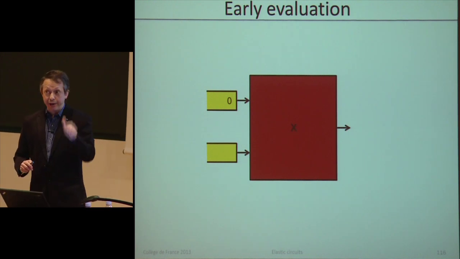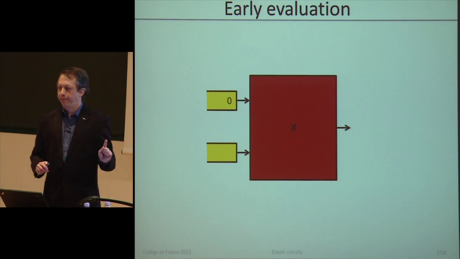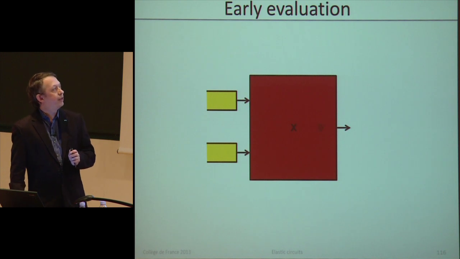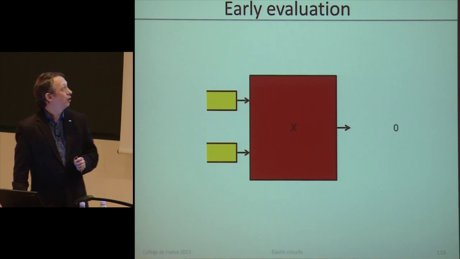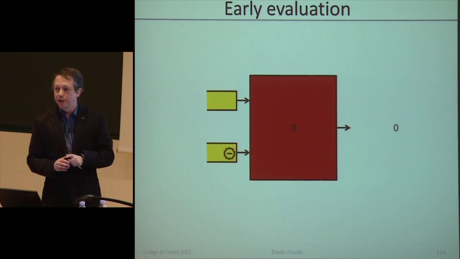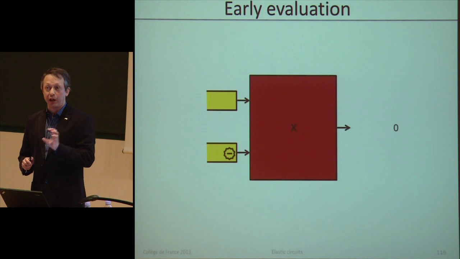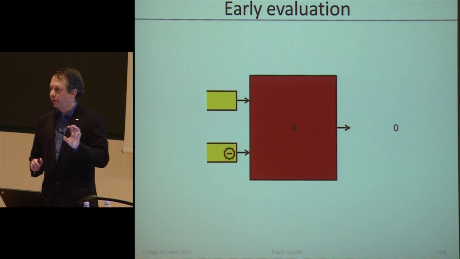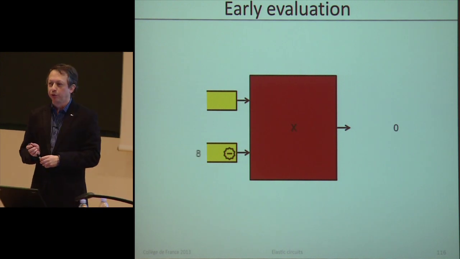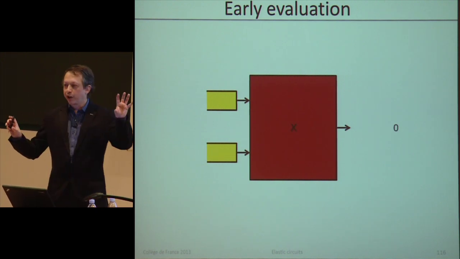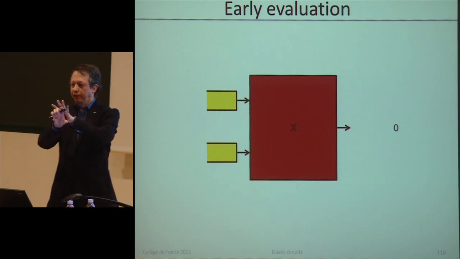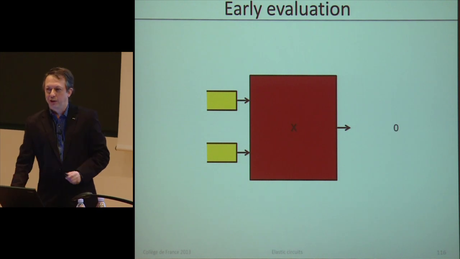But on the other hand, I know that the other operand will come because somebody is generating. So I can improve the performance by saying, okay, I will send a 0 because I already know the result, but I must be prepared for the next operand to come. So what I will generate is, instead of a token, something we call an anti-token. Something that says, you should cancel the next value. So when the next value arrives, we know that we have to disregard it. So a token and an anti-token will meet, and the sum of token and anti-token is nothing. They destroy, they cancel each other.